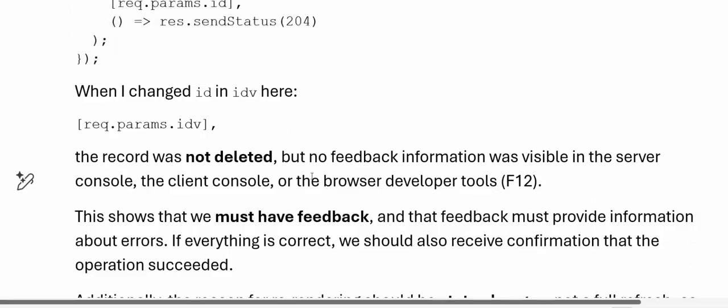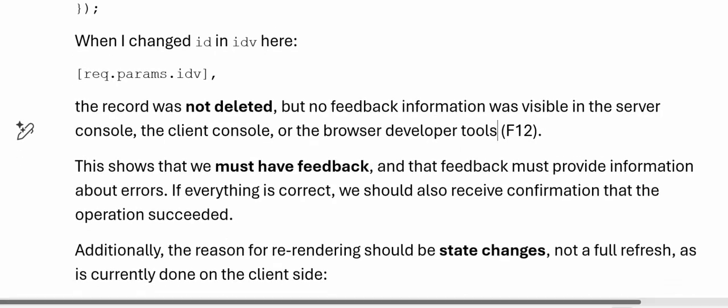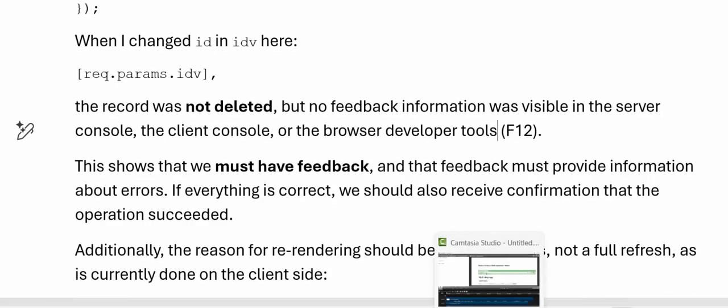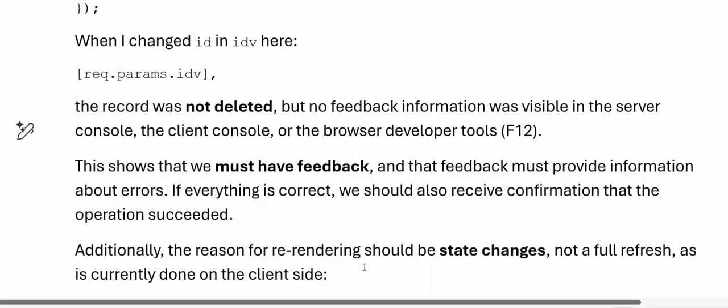When I change ID to IDV, for example here, request.params.IDV, after changes on the server side you must refresh the server. Press Ctrl+C in the console and run node server.js to start the server again. After that, your changes are active.